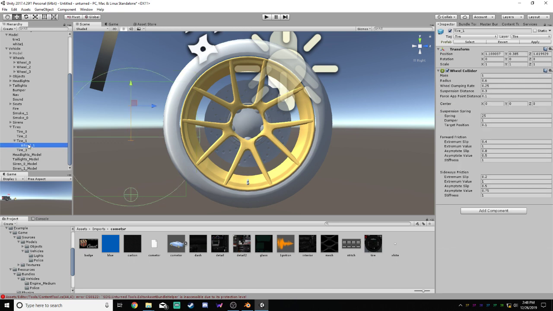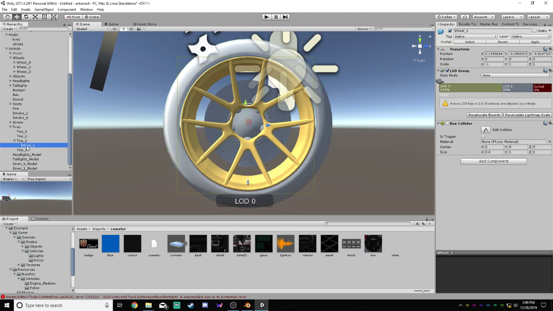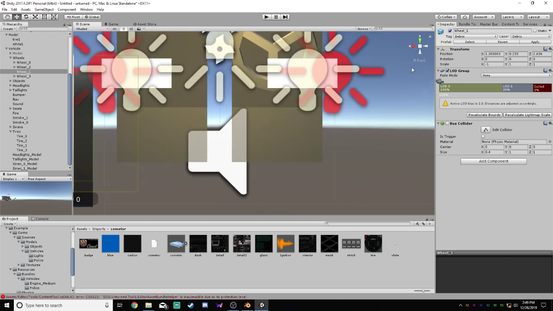Oh, that's kind of not even close. 0.74. Up a little bit. You know what? That's close enough. Move that back up there. We'll just reposition that kind of good.